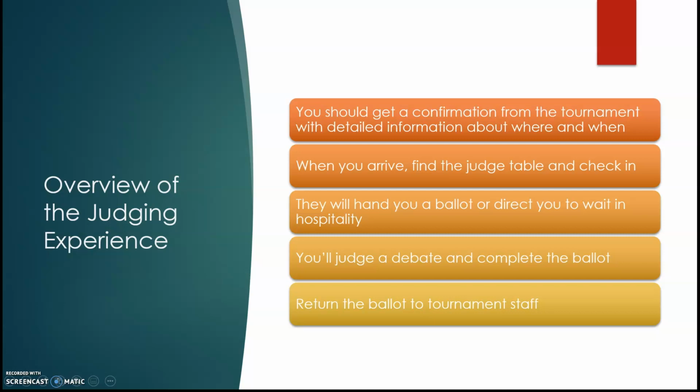So in general, this video was hopefully sent to you with a confirmation from the tournament where you're judging, which has more detailed information about exactly where you need to be and what time you need to be there. When you get to the school, find where the judge table is and check in. They'll either hand you a ballot directly, or they'll tell you to wait in the hospitality room or somewhere else to find out where you will be judging next.